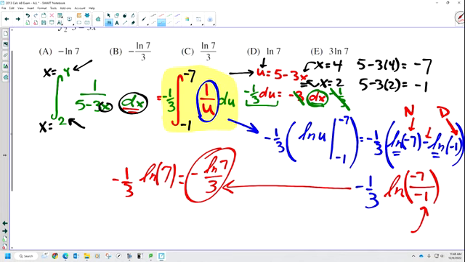Obviously, these switch. Okay, I have the negative 1 on top, so I get 7, but then I've got to negate it, and then you've got to do some things afterward. But that answer is choice B. And there you go. So again, you've got to fight that urge. If you do that, you're going to realize the answer you come up with is not there unless you do some sort of complicating things. But then you figure out, well, I'm just going to run this integral through without flipping it, and it works out perfect.